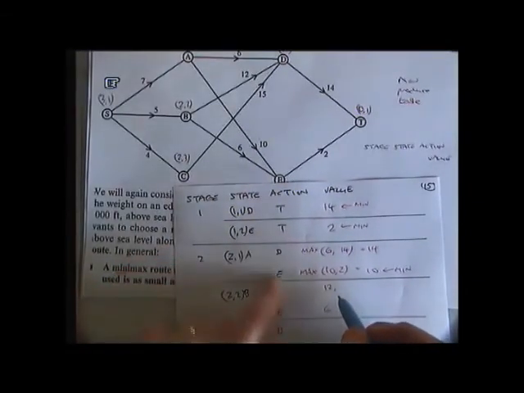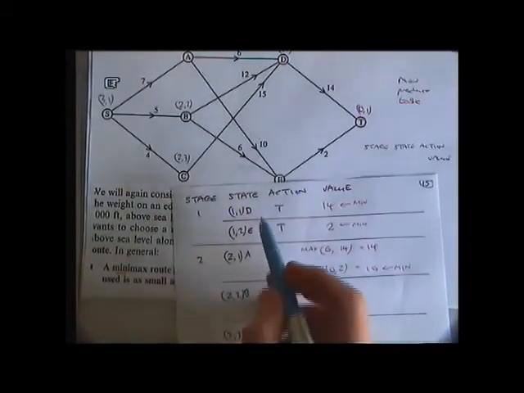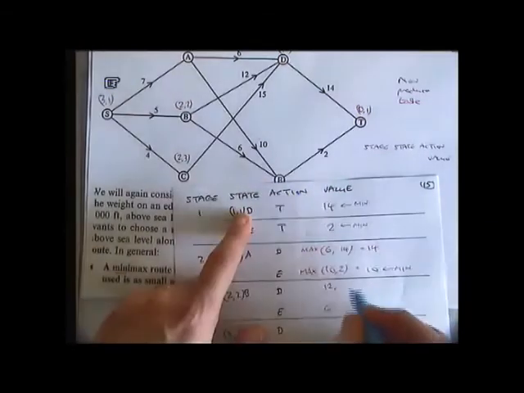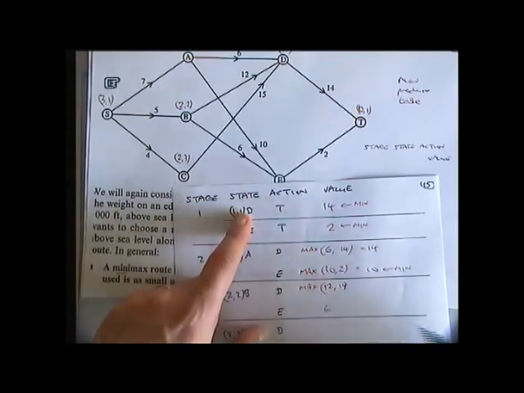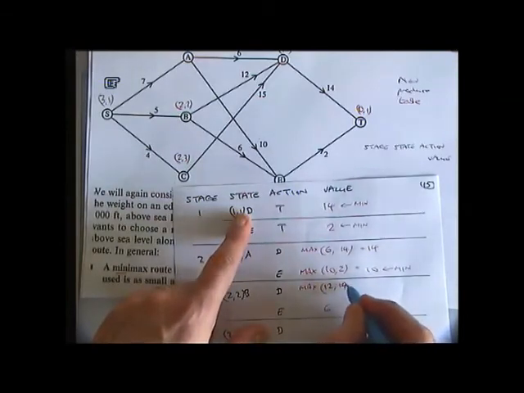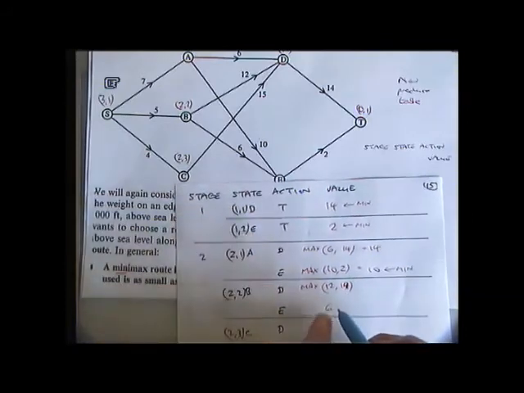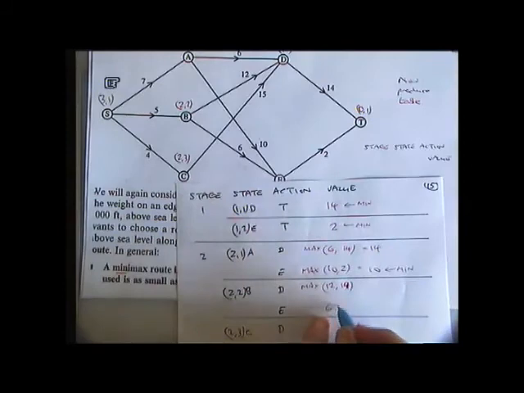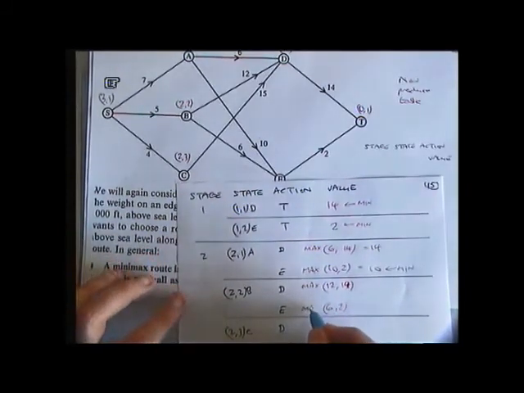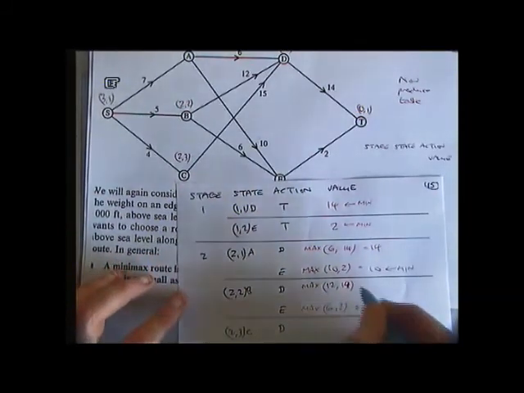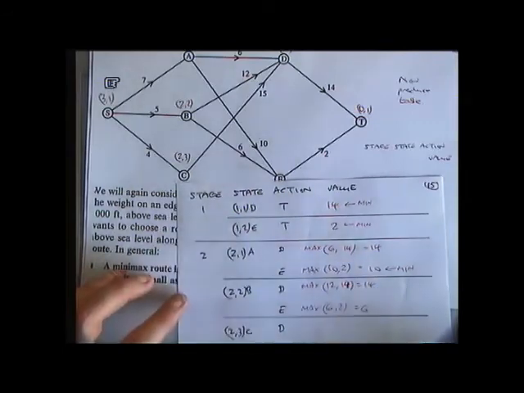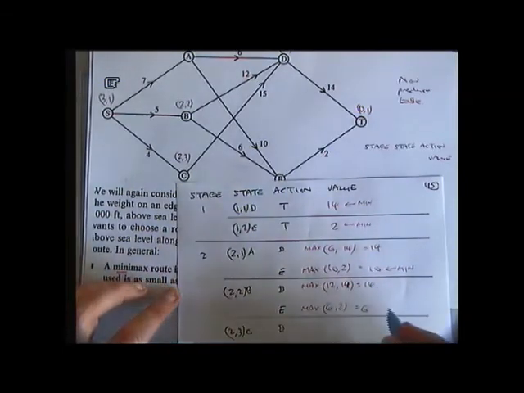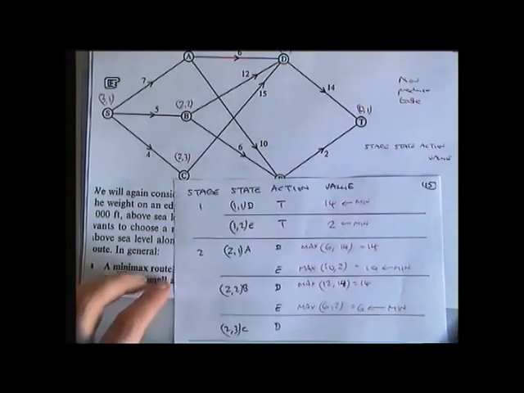And for D, we know the best thing for D in the state column is 14. So I'm maximising, looking there, the maximum of 12 and 14. And after E, up here, E in the previous column is a 2. And the maximum of 6 and 2 is 6. But I'm looking at overall to minimise, so the minimal one will be that 6.